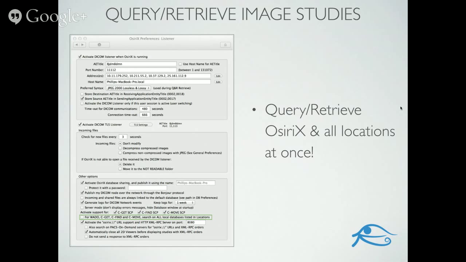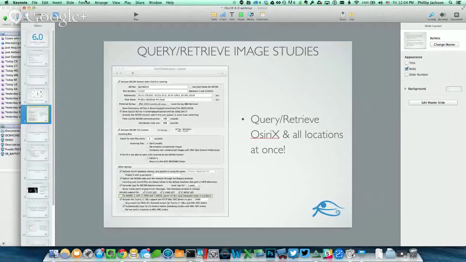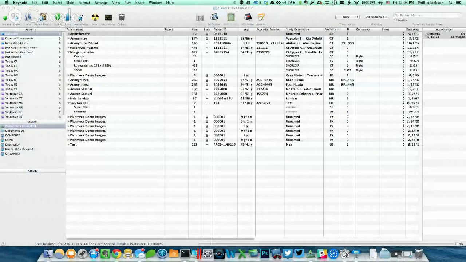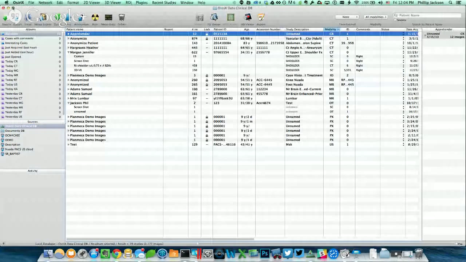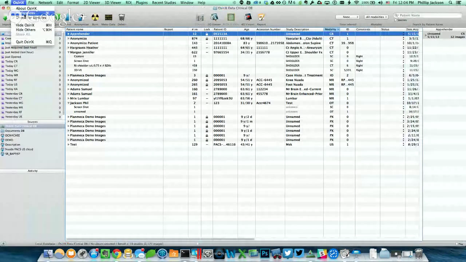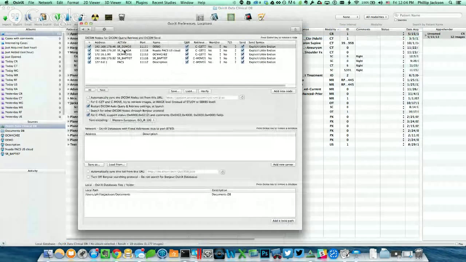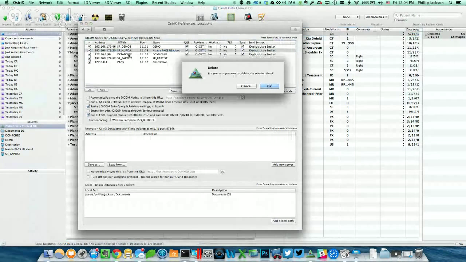I'm going to go ahead and back out of my Keynote real quick and open up OsiriX. Here we go. Got OsiriX open. We've got a bunch of demo data in here. This is all demo data. If we go to OsiriX and go to preferences and we go to locations, you'll see we have a number of locations defined. I'm going to delete some of those for the purposes of our demo.